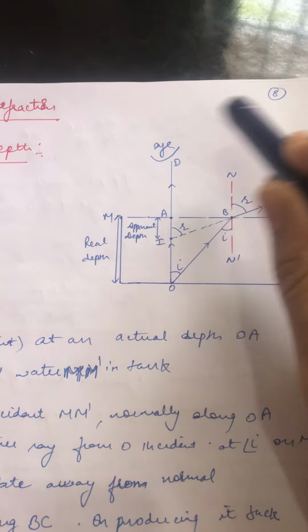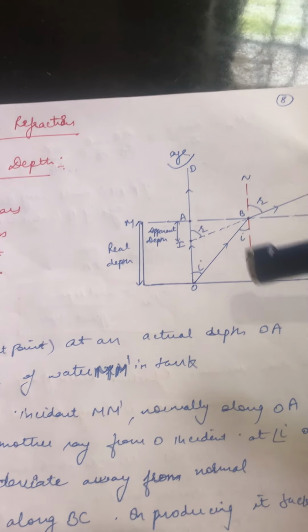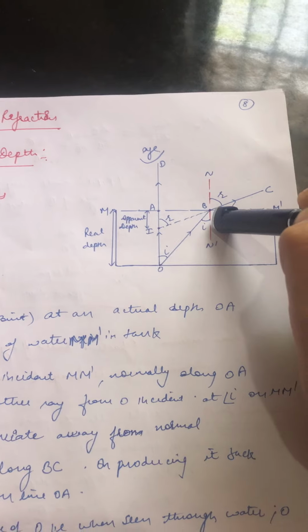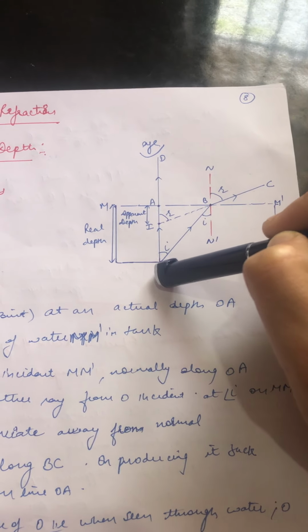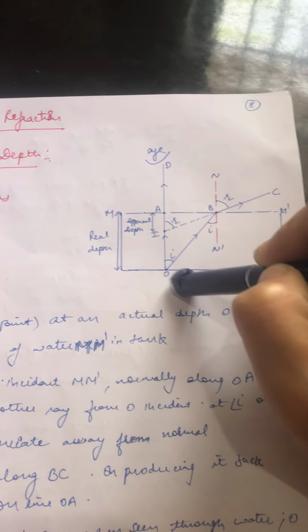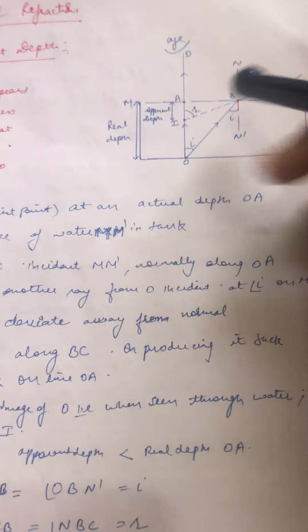All this is happening because of the refraction, because of the bending of light at this interface. The person cannot see the actual position of the coin. According to him, the coin is lying at point I, but actually the coin is lying at point O. Similar is the situation with the depth of the pool. When you derive the expression, there are very simple steps, you can easily understand it.